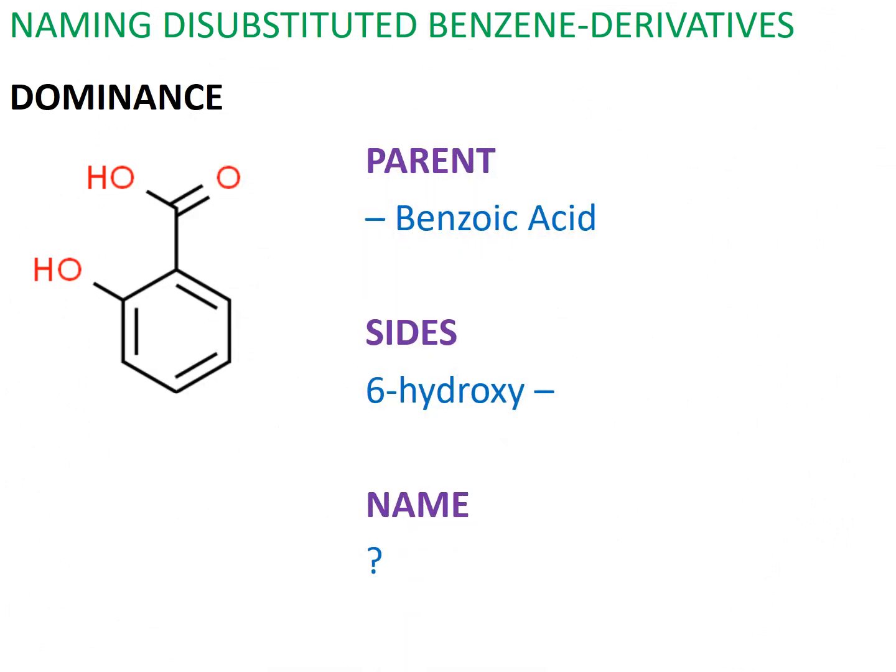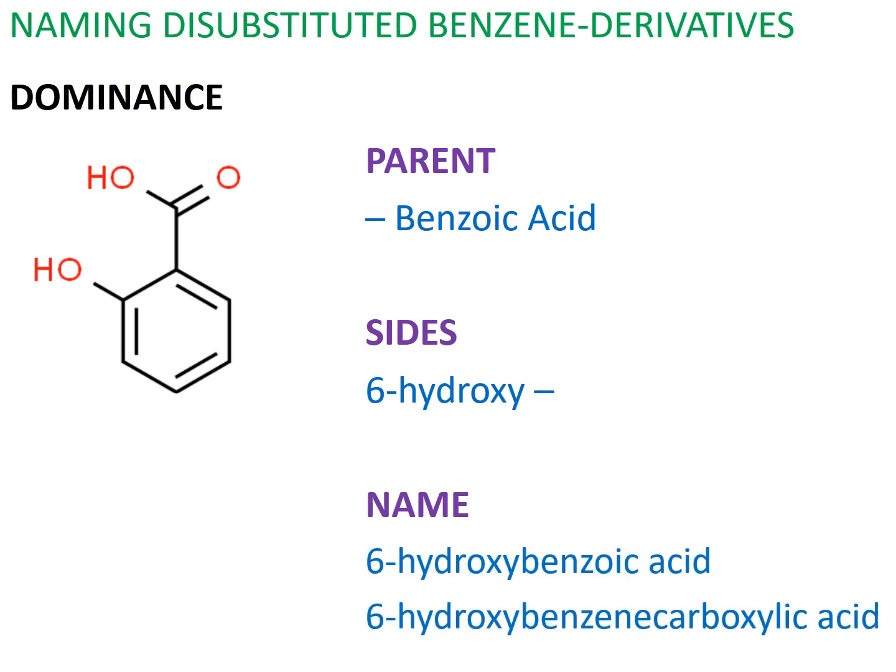This makes the alcohol group branch off of carbon 6 of benzene to give us the name 6-hydroxy-benzoic acid, or 6-hydroxy-benzene carboxylic acid. But as you learned in Chapter 11, in the nomenclature unit, the name with the lowest combination of numbers is most correct.